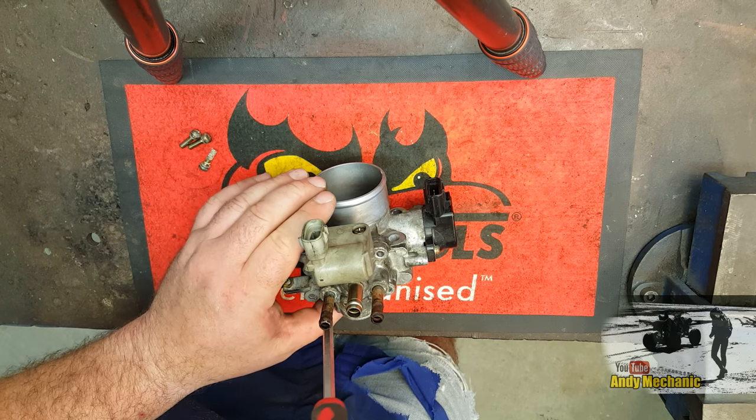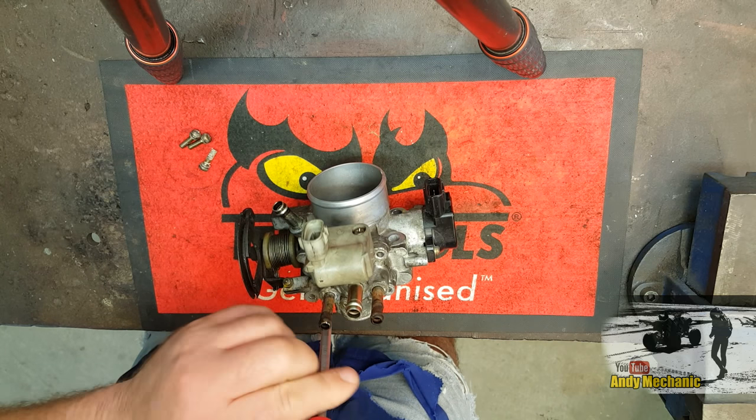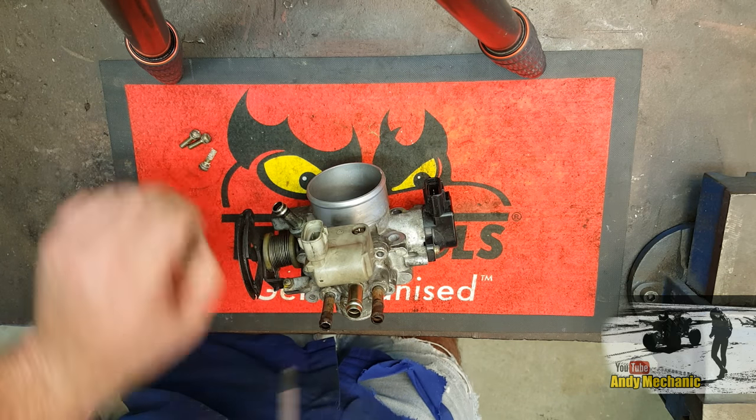Now, there were no known faults with this vehicle as regards its idle. It seemed to run pretty well when it was cold.